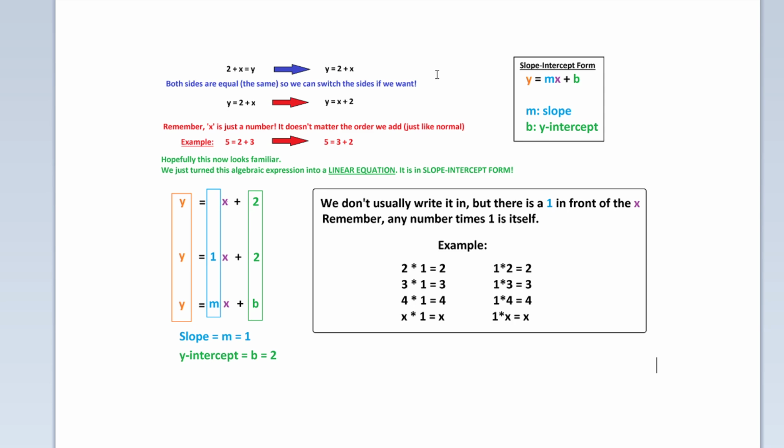We've worked with slope-intercept form a little bit, but the equations are usually written a little differently than this. So there's some things I just want to make clear because in algebra, there's going to be some rules that you need to know, and the better you know them, the easier everything's going to be. Okay? If you know the rules of how to work with variables, it's going to make everything easier for the rest of math.